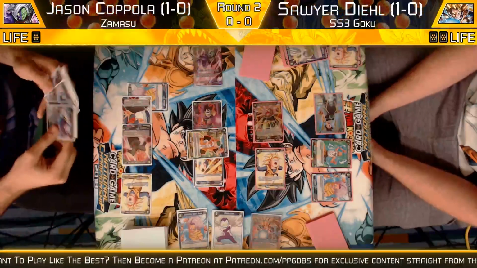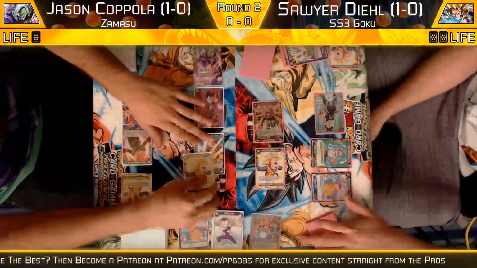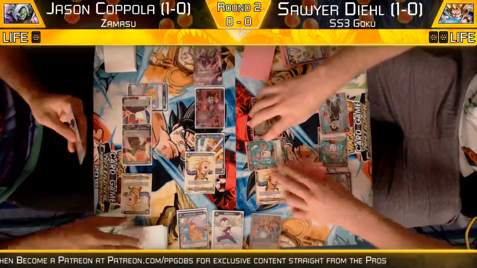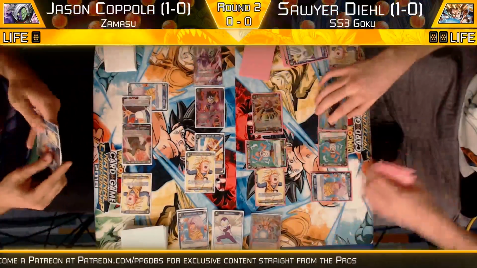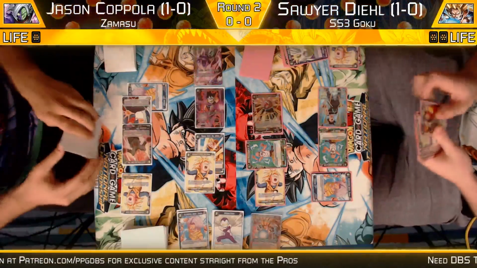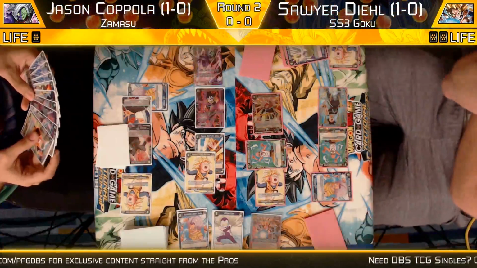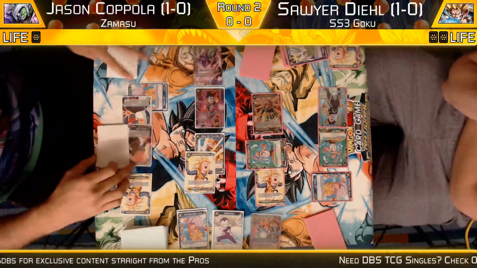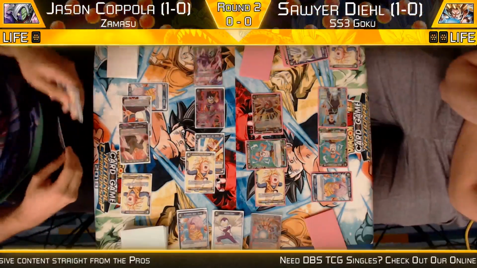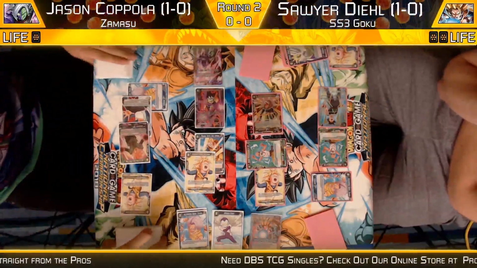It looks like he is going to play out a Gohan and swap into a Goten, and attack 10k into 10k, Goten into Goten. Sawyer's just going to play out a Roshi to counter. Jason's looking at the top 3 here, getting a flying Nimbus and 2 cards I can't quite make out. Jason's going to take the flying Nimbus, being able to stall Sawyer yet again.